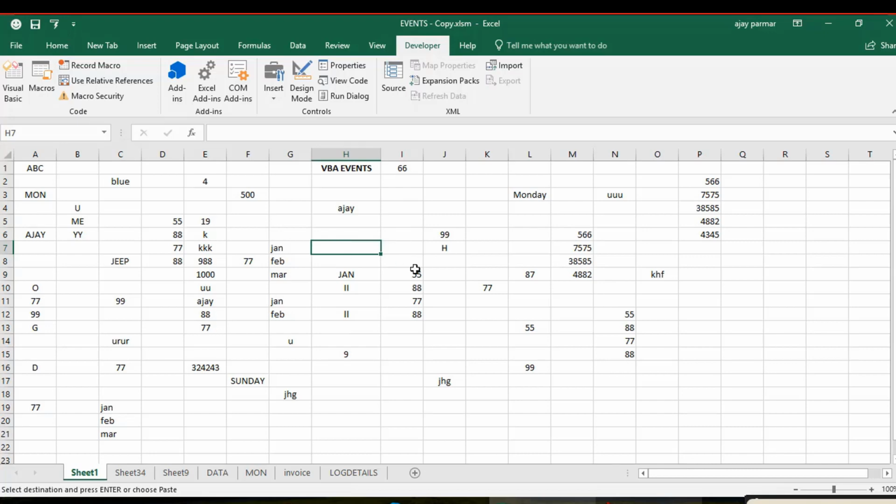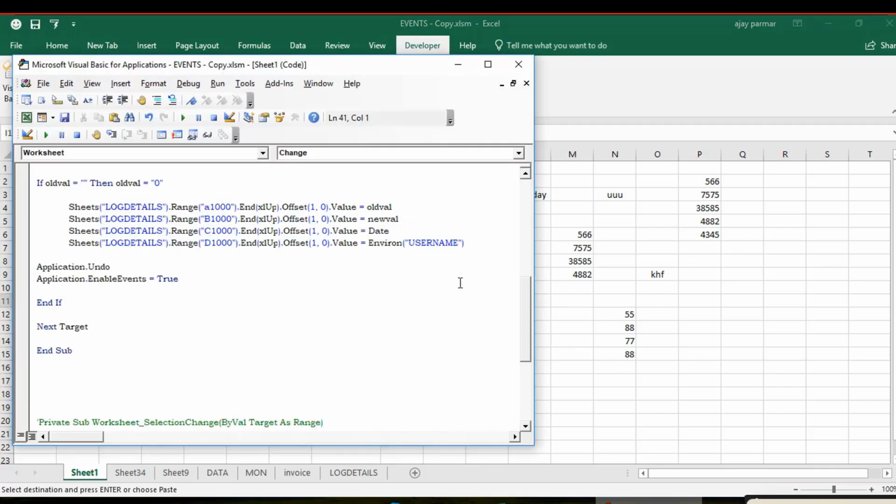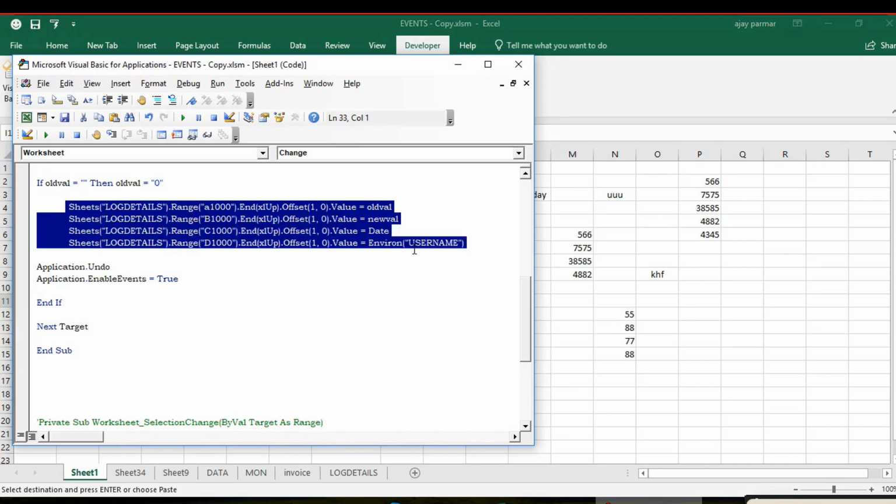For example, while talking to you, I just realized that if I go and overwrite the 88, then when I press enter, my cursor would be on 77, but this time this cell is not blank. So if this cell is not blank, will this code not run? This will run, and maybe you will then be in a problem, isn't it?